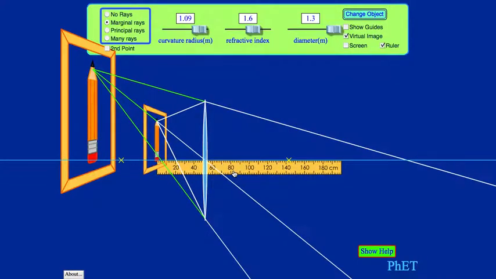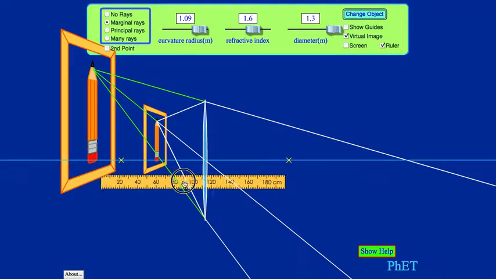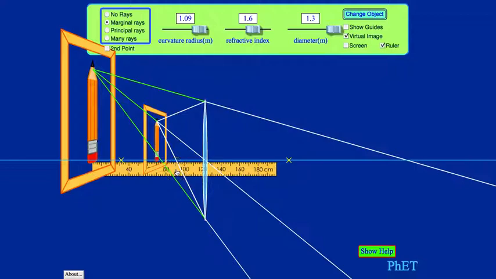So here's my object distance, it's around 50, and my image distance right here is around 120 something, but that image distance is recorded as being a negative value, and you have to keep that negative value anytime the image is on the same side of the lens as the object. In all of your calculations, this image distance is going to be negative.